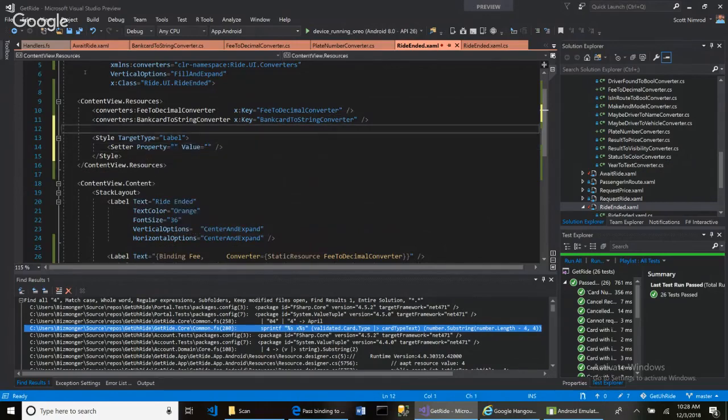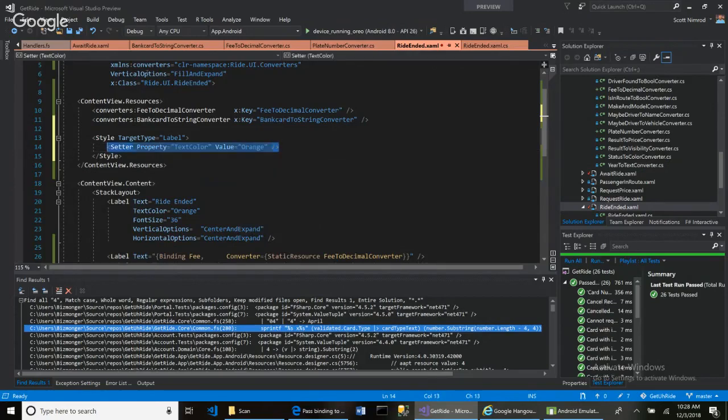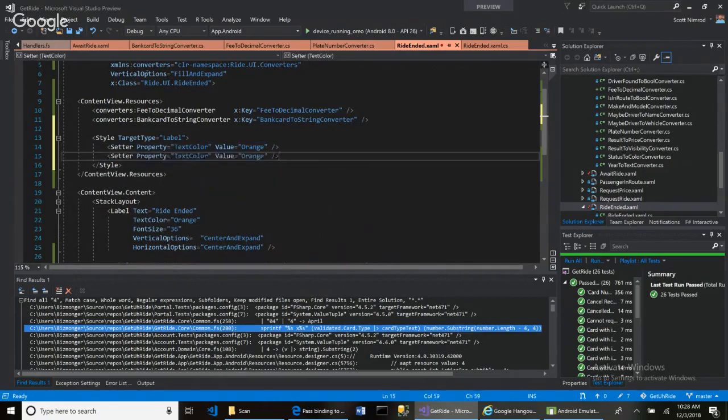Okay. So it'll probably be text color, and then the value of maybe is orange. I don't know. And then what else? It's probably font size. The value I could say is going to be 24, I don't know.